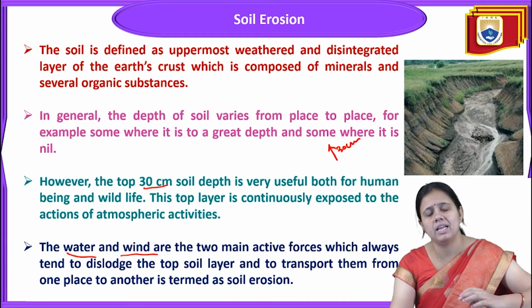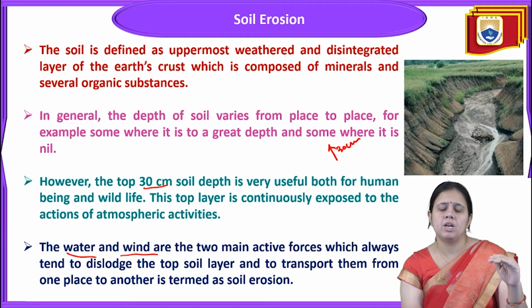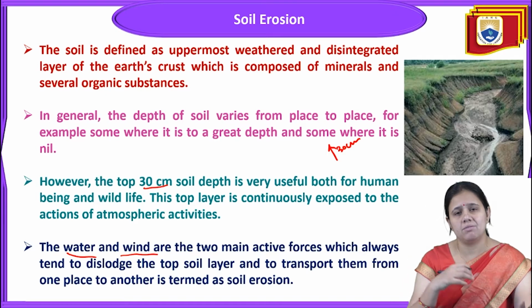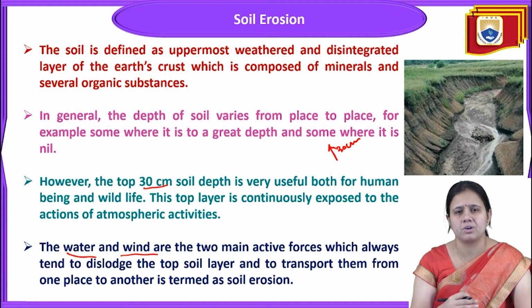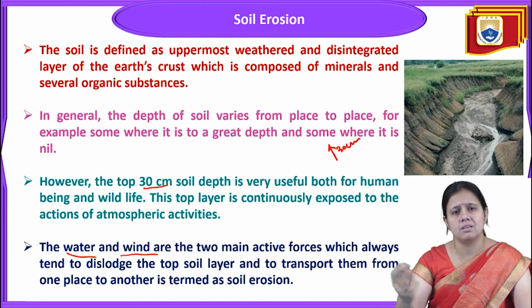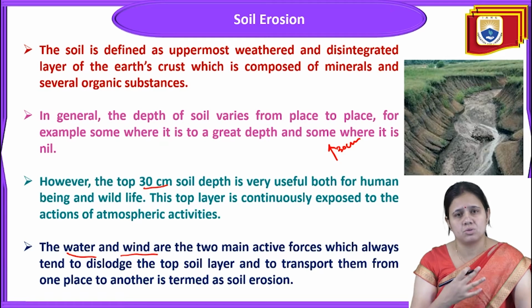In general, soil erosion is the removal of the top layer of soil. The removal of the top layer will decrease fertility and affect agriculture. Soil erosion has a very negative effect on the environment also, because soil is not bound properly. It can be moved from one place to another, sometimes by wind, sometimes by water. This dislocation of soil from one place to another leads to a decrease in soil fertility.